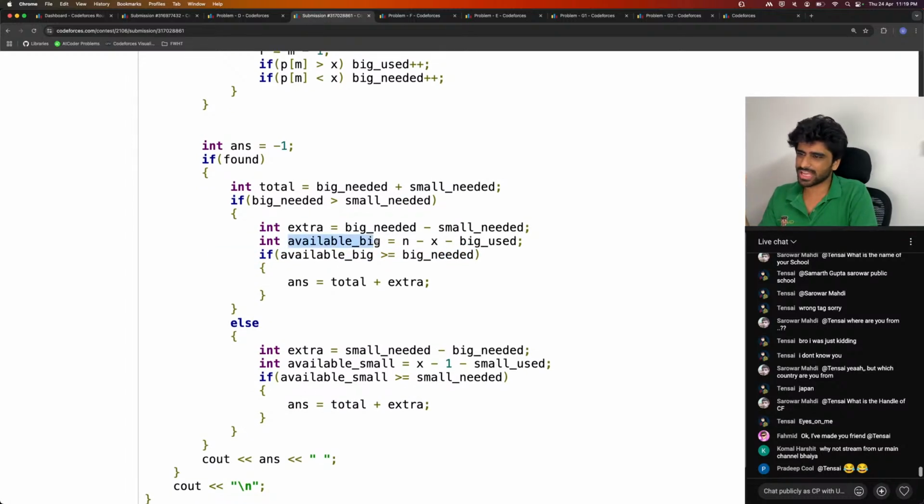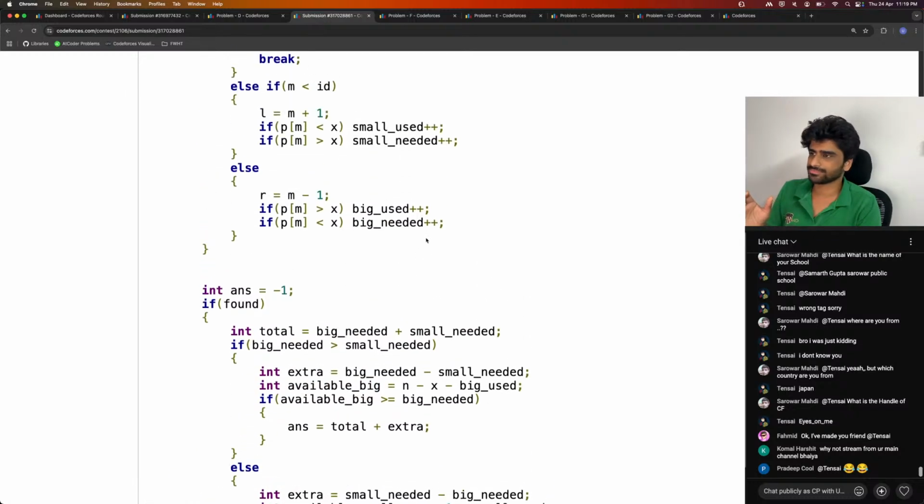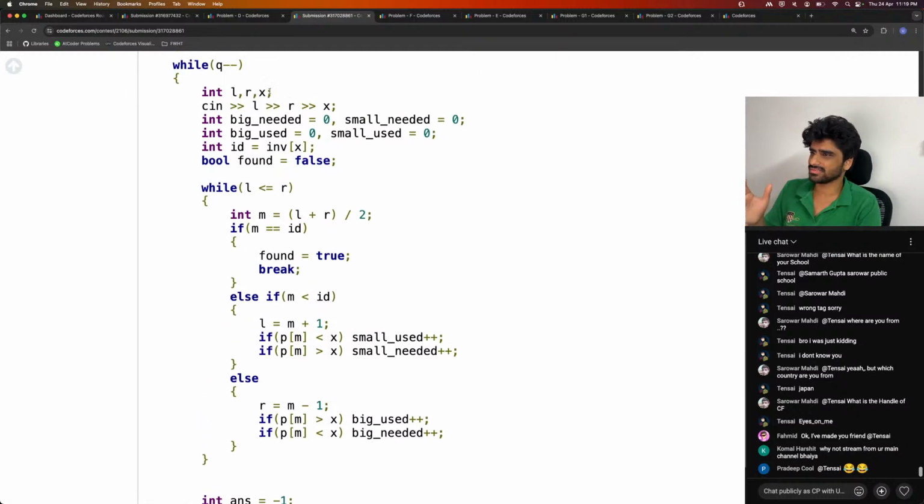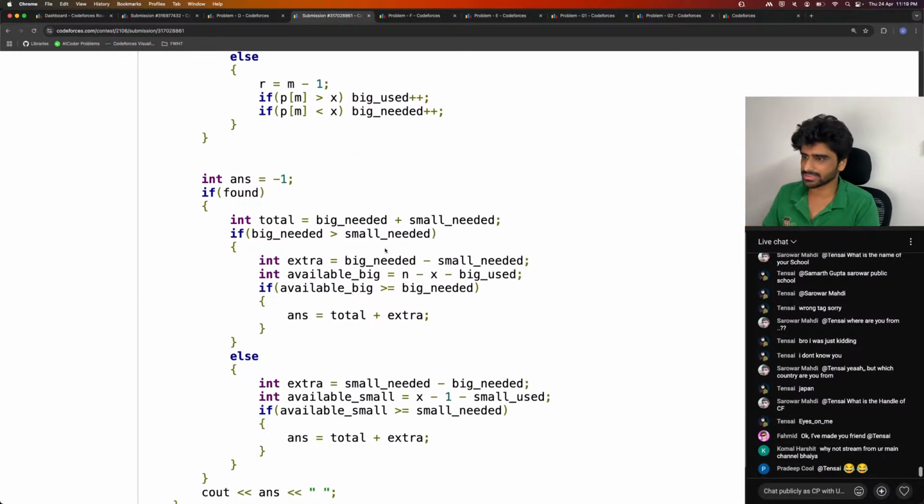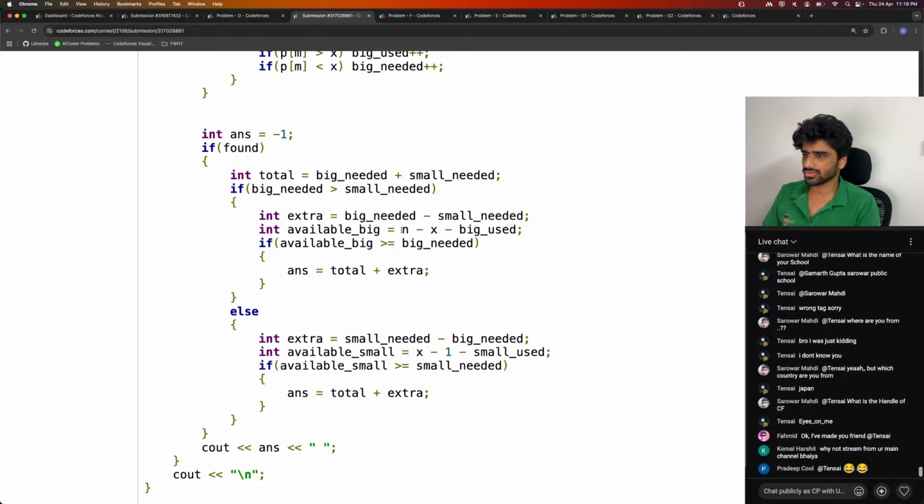So available big is how many big are actually present. So X is the input. It's actually K, I guess, but I wrote X. But anyway, in the entire array, there aren't more than n minus X values that are greater than X. And out of those, this many are already used. So you definitely want the available big to be greater or equal to the big needed.